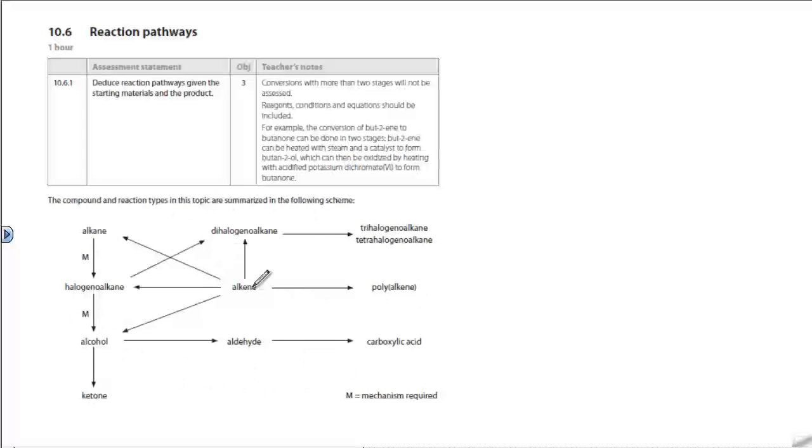So the first thing you need to look at is this little chart here. It's quite a mess, and each arrow represents a conversion process. The M's indicate processes where you need to know the steps involved, which is called the mechanism, and the others you just kind of have to know, like the reactants and products. If there is a catalyst or the conditions it has to occur under, they also have to be listed. So you'll need to learn those.